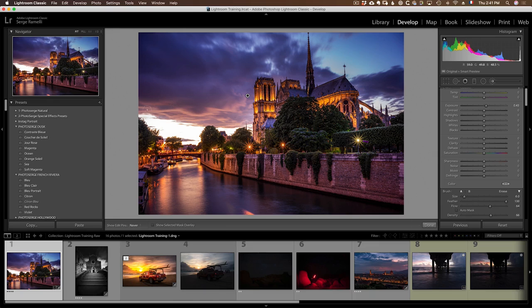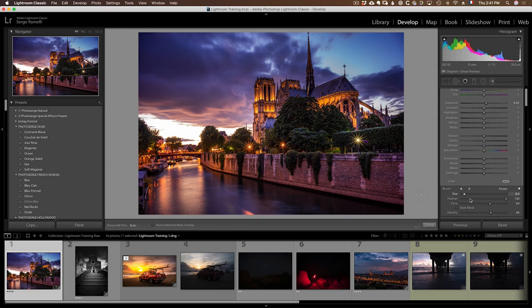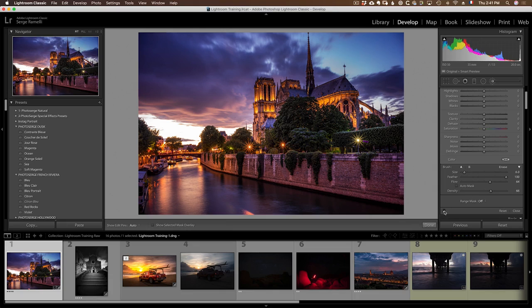Let's see here, maybe make this a little tad brighter. I like to give more volume to the clouds, and maybe here it's a little obvious. So when you use a brush tool, if you hold the Alt key, it becomes an eraser, and I can just erase that stroke because I thought it was a little too much. And let's see, before that brush stroke, after that brush stroke.